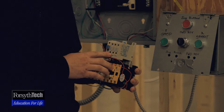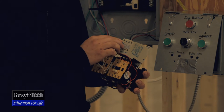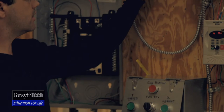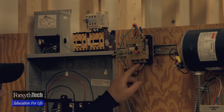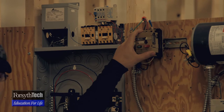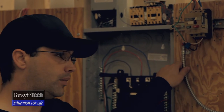Right here we have a current protector — in the event that any current surge goes from either the motor or through the power line, this would actually deactivate all the low voltage controls. We also have this current control, which we use as a disconnect. This variable speed current control can be set to check the current through each single phase of the line. Whenever the current goes over, this will break the power on the line voltage, and the current overload will break the low voltage, disconnecting all power going to it.